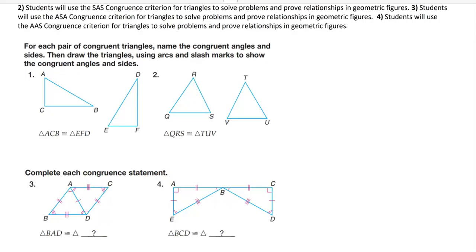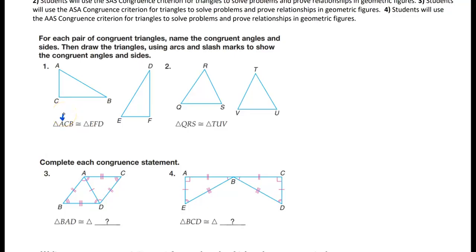If you notice, A is the first letter of our first triangle, and since E is the first letter of our second part here, then we know that those are going to be congruent to each other based on their positioning. So anything that is second, the second letter here, C, is going to be congruent to F. And of course, lastly, we have our last letter, which is B, and it is going to correspond to our D. And I'm going to go ahead and give it 3 arc marks. So notice that I have different markings for the two pairs of angles.